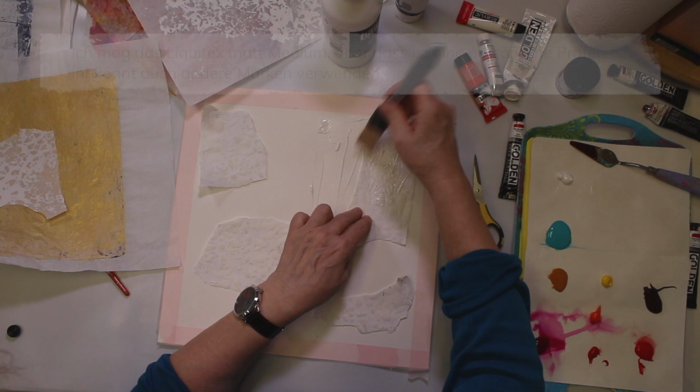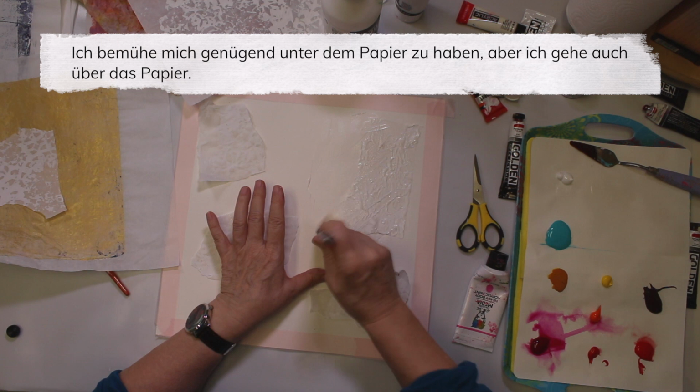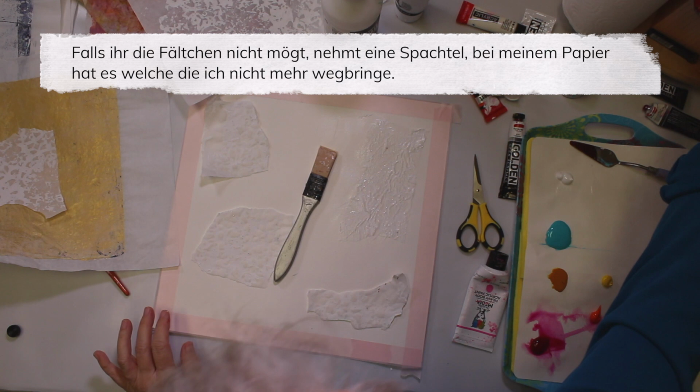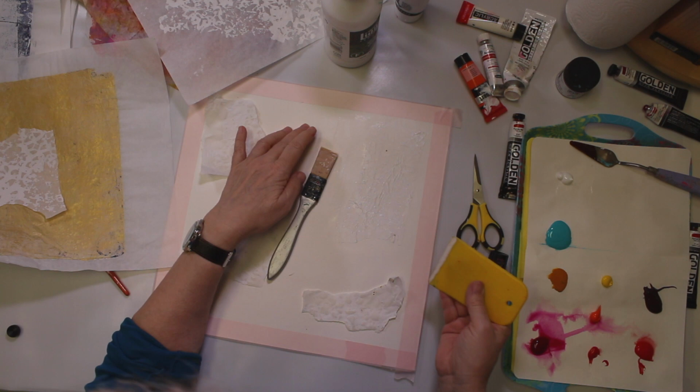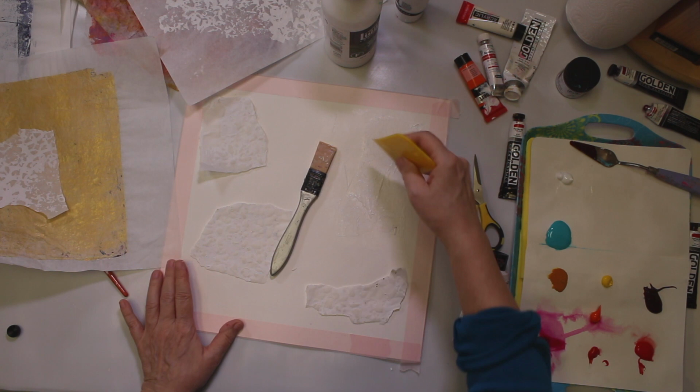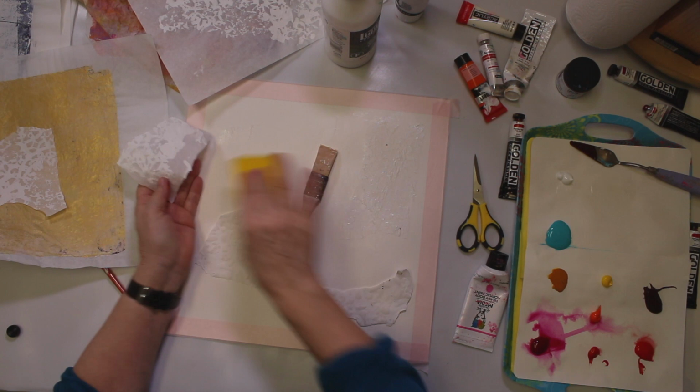Also going on top of the jelly print, make sure that I really have something underneath. And if you don't want wrinkles, it's always advisable to scrape it down with one of those scrapers, or like a gift card or a key card, something like that. There are wrinkles which I can't avoid because the process of jelly printing already gave wrinkles, but I don't need more than what I have already.